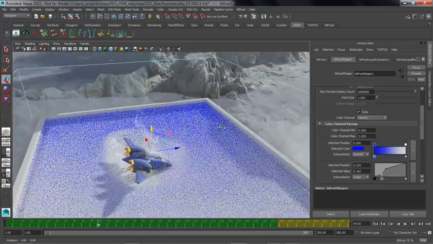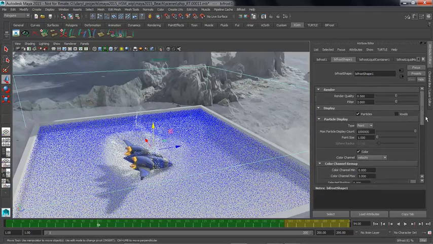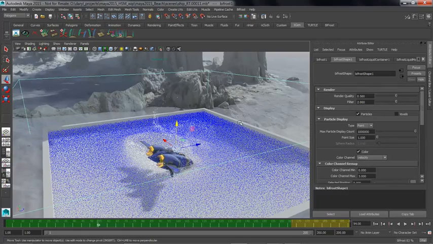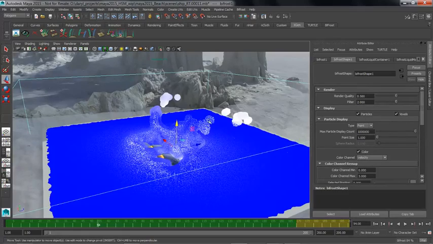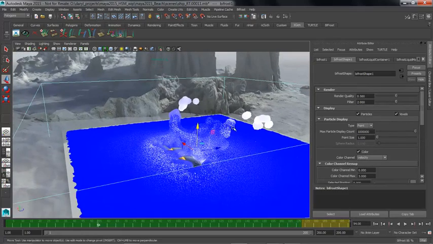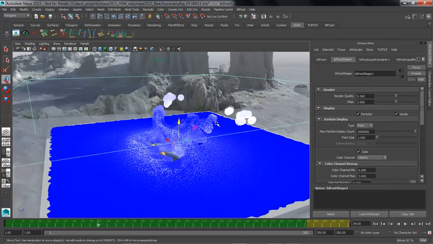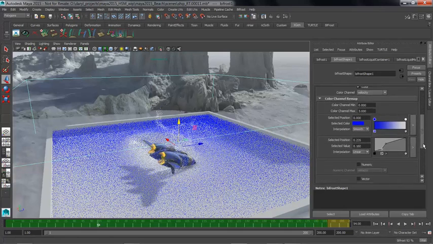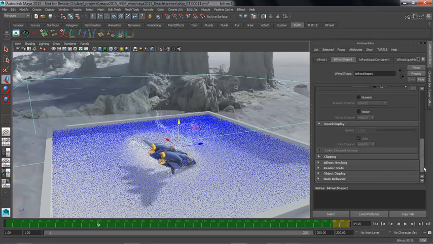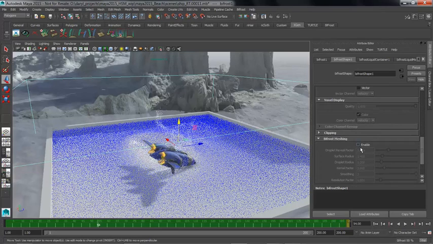There's a couple of other things that Bifrost can do that are really pretty cool. Obviously, we're looking at the particles right now. We have the option to also show the voxelized space. Bifrost can actually render the voxel space, the ISO surface, directly without going through the process of meshing. Obviously, if you want more control, you can go into the meshing tab, and that's also in the same shape node. This is where Bifrost is going to use its new particle mesher to really extract and get that overall effect of what you want to see on your final render.